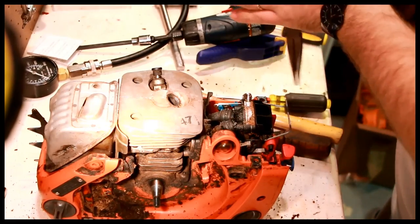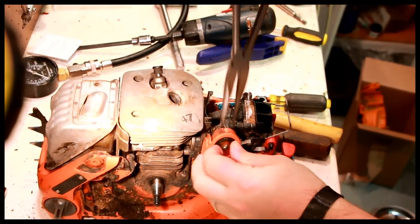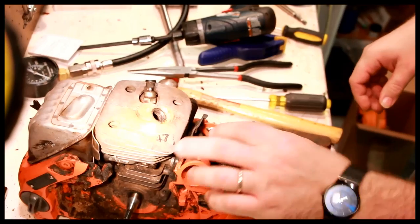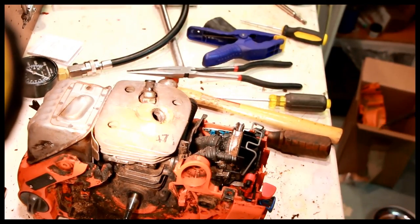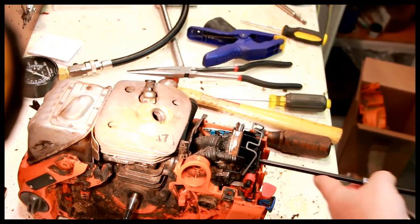Primer bulb comes out, just like that. The whole carburetor here comes out with 4 Allens. 2 here and 2 here.